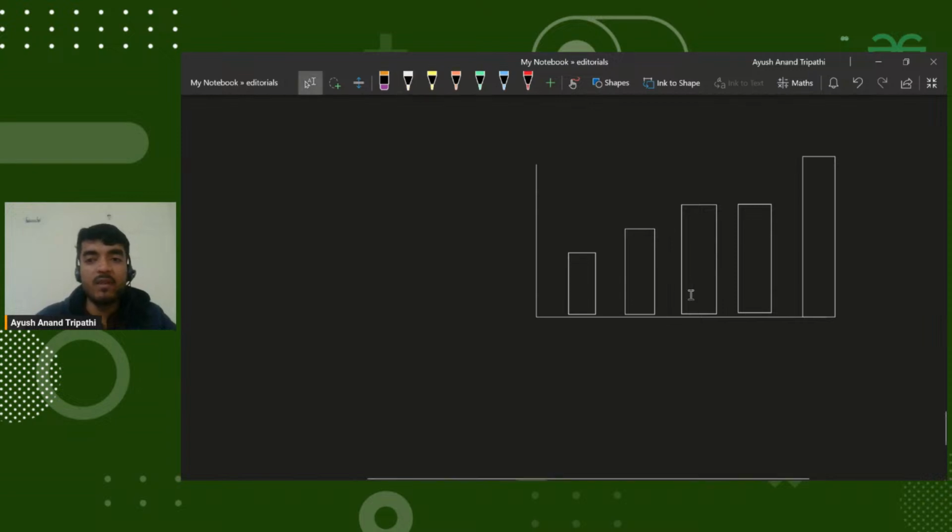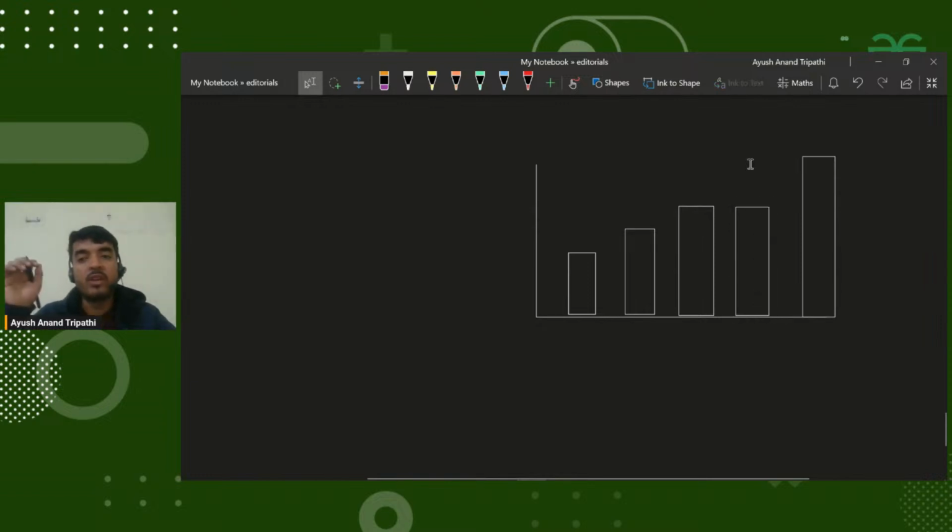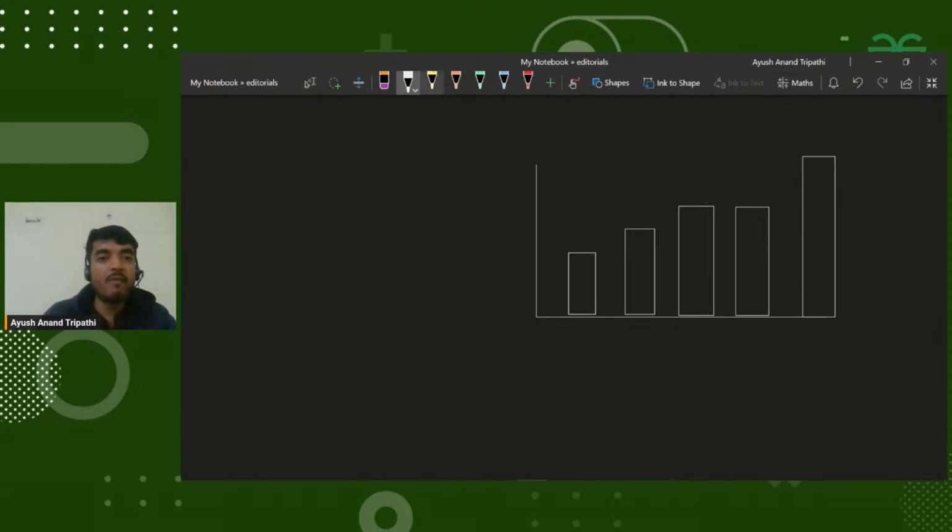One very basic reasoning that is very obvious: now please try to pay more attention here. At the end, what we want is for all the sticks to be of the same length, right? So I will convert all the sticks to some particular stick. First I will try to convert all the sticks to the length of this stick. I can simply use the decrement operation, right? I will decrement the length of these sticks, and then we'll check the cost to convert all the sticks to this one.